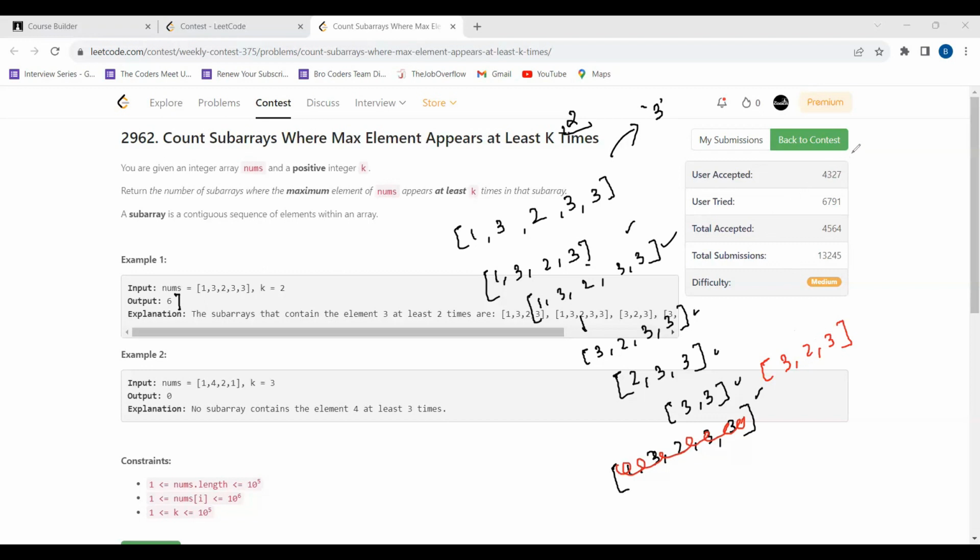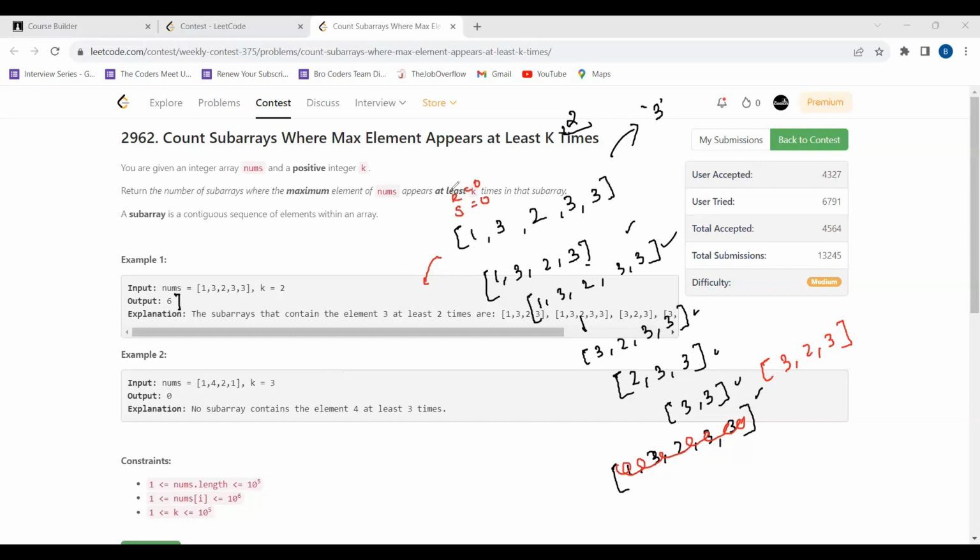Okay, so I took 2 pointers, start and end, and pointed them at the 0th index. We initialize both with 0 because we are standing at the 0th index.